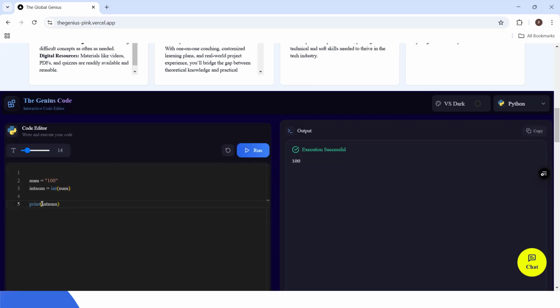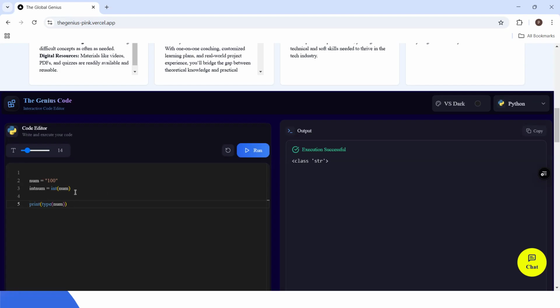If I ask for the type of int number, it gives me integer, because I have converted it using the int function. But the data type of num is still string because it's enclosed in double quotes. Here I converted that value to an integer and saved it in int number.